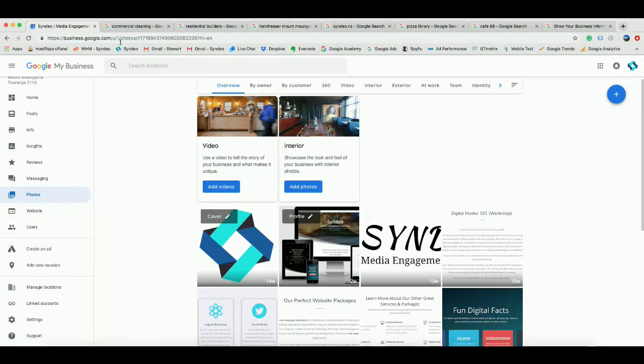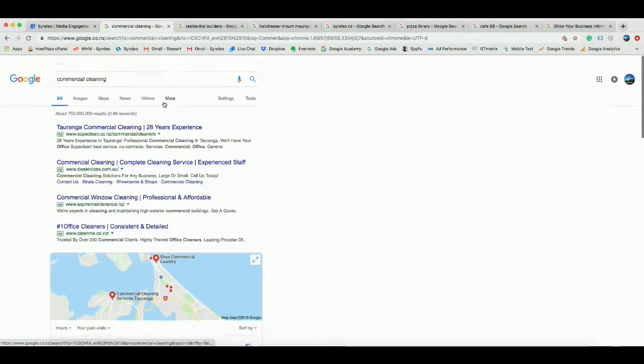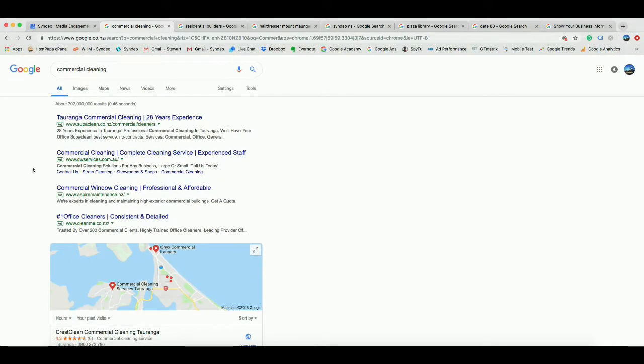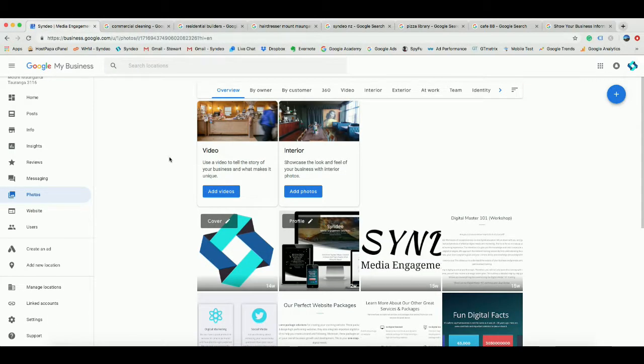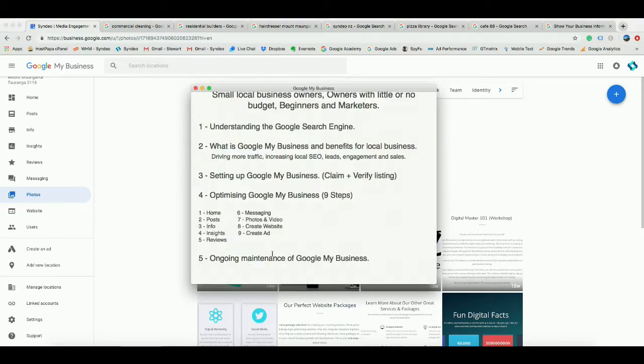For example, if we click back commercial cleaning, these are the Google ads. These most likely won't be through a Google Ads Express account. Most likely they're going to be through Google Ads, which is the more sophisticated, more accurate, more detailed digital marketing platform.